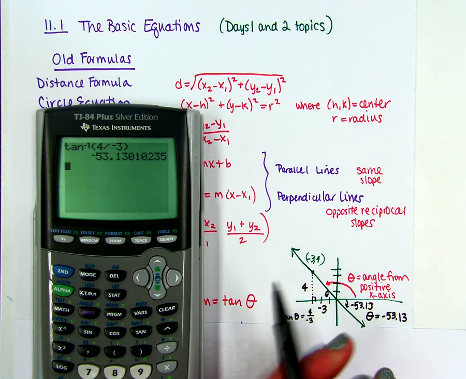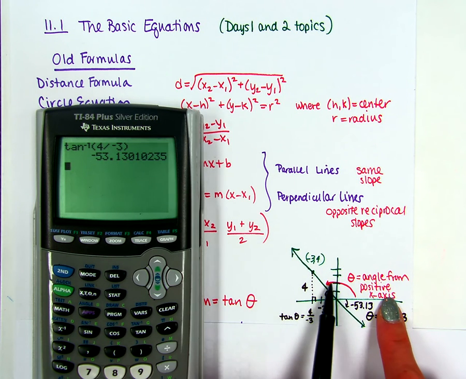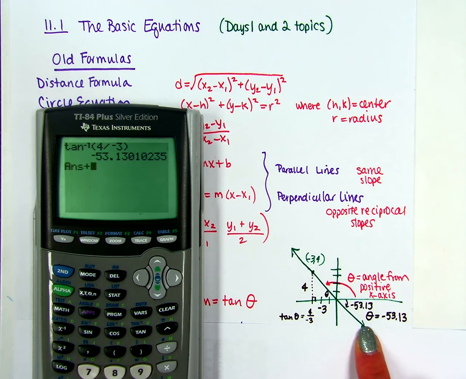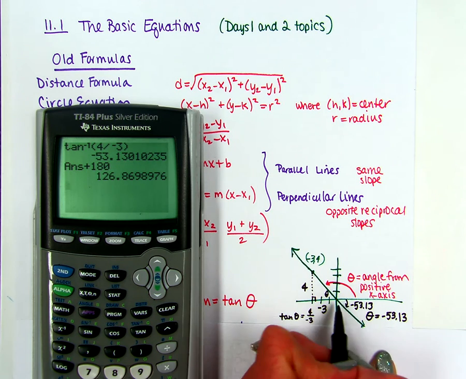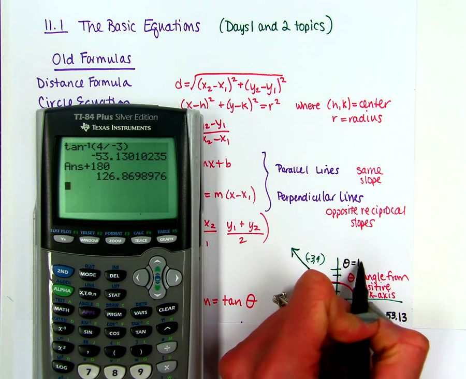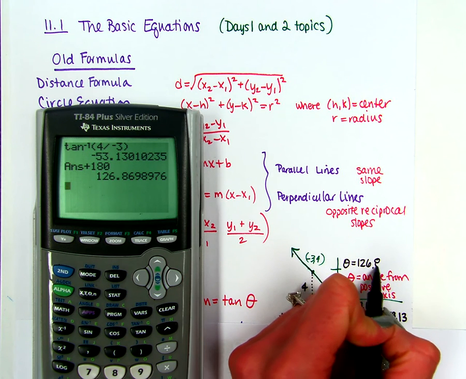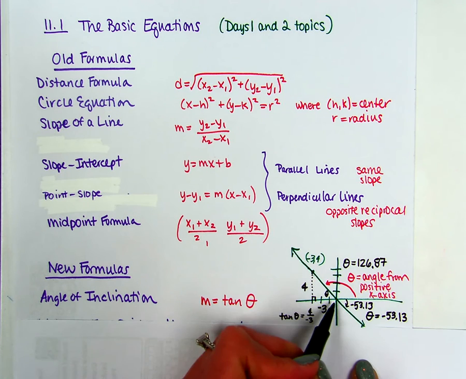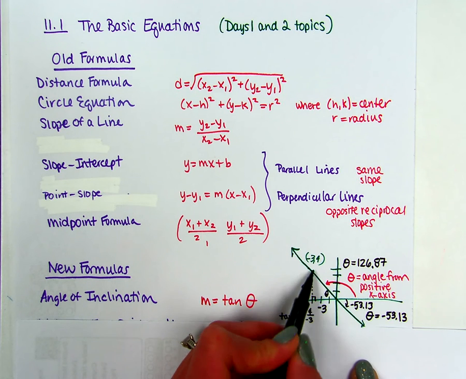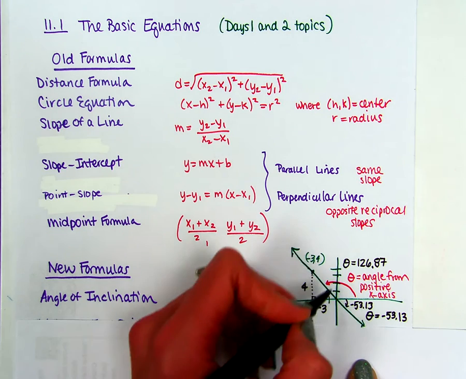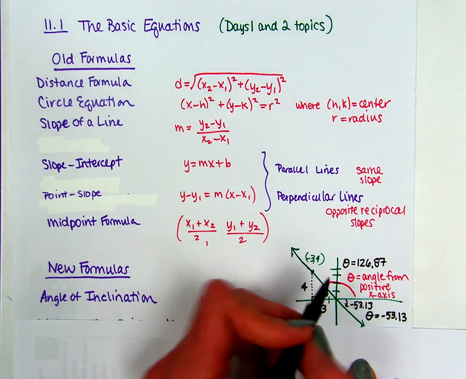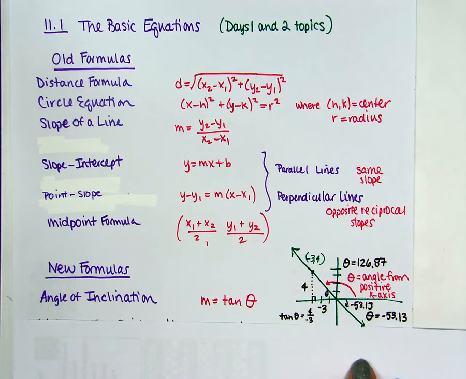Since we actually want to know how much the angle of inclination is from the positive x-axis to my line, I need to actually, remember a straight line is 180 degrees, I need to add 180 degrees to that. So this angle for this example is really 126.87. Okay. Oh, and by the way, the m was your slope, right? And if you look at your line, this has a slope of my rise is 4, and my run is 3. So you can go up 4 over 3 to the left. You could also go from here, you can go down 4 and over 3. It's the same thing, right?